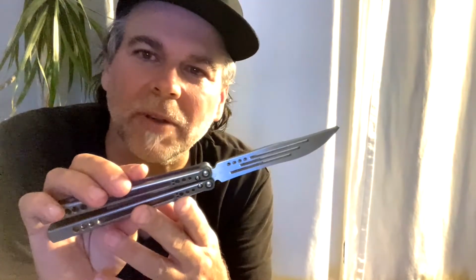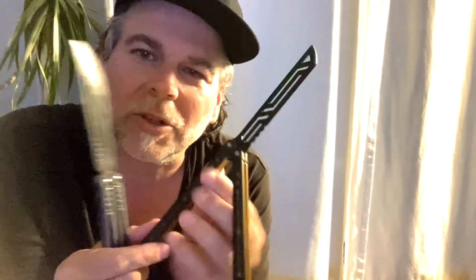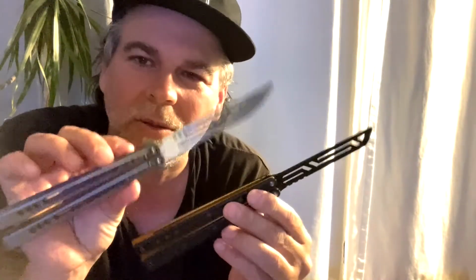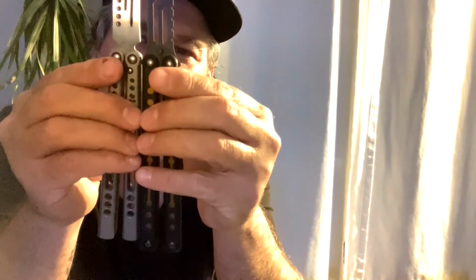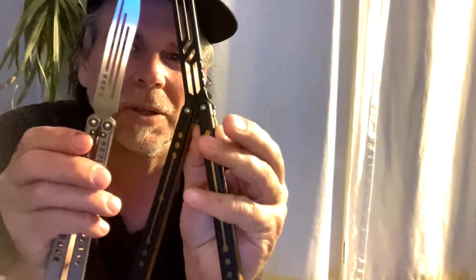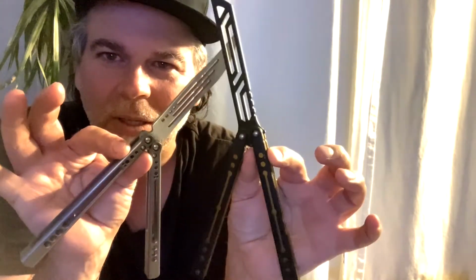One thing I can say about this knife, it kind of reminds me a little bit of this guy here, the Nautilus. And that's only in the way that the handles are shaped, right here especially. The way these get really thin, these get really thin here too. The Svix almost feels like it gets even thinner than the Nautilus. But there's just something reminiscent to it. But the weight is much heavier here than on the Nautilus. And the Nautilus is much longer as well. And these are G10 and aluminum, so completely different feel. I'm talking a very nuanced feel in the handles right here. That's something I could recognize it feeling like right here where my fingers are.